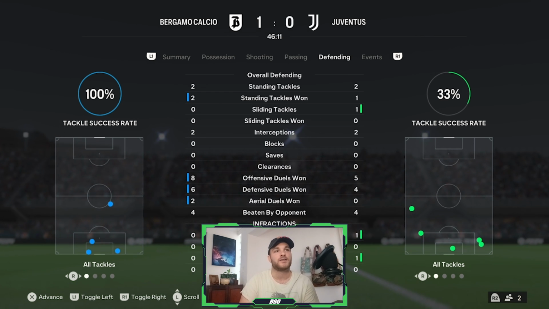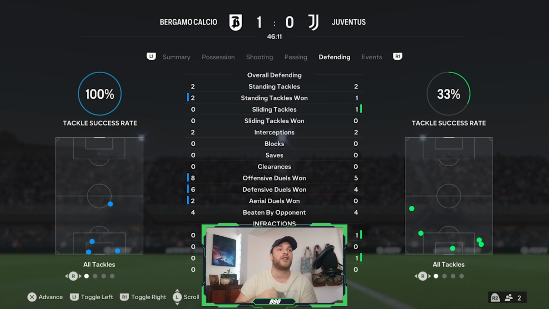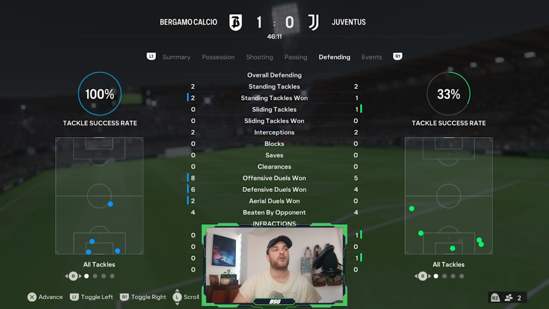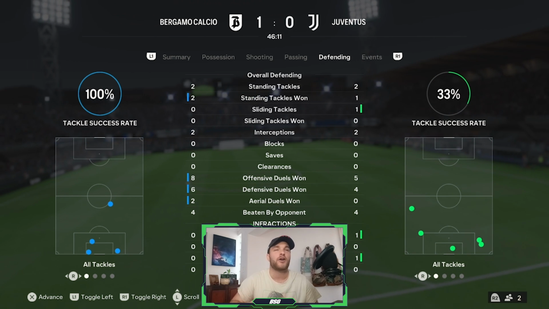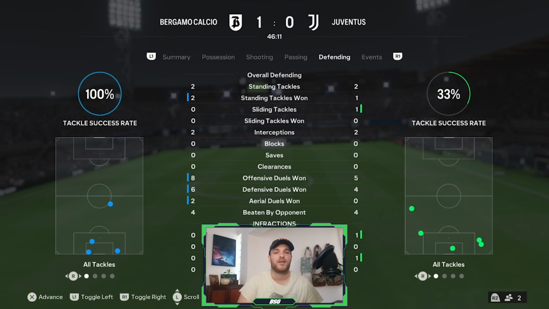We have won 8 offensive duels, 6 defensive duels, and 2 aerial duels compared to their 5, 4, and 0. So we have been very much on top form in terms of the ability to win the ball back. Their ball recoveries have been very close to their box, so it has been a lot of their offensive breakdowns for us that we might need to look at in that second half.